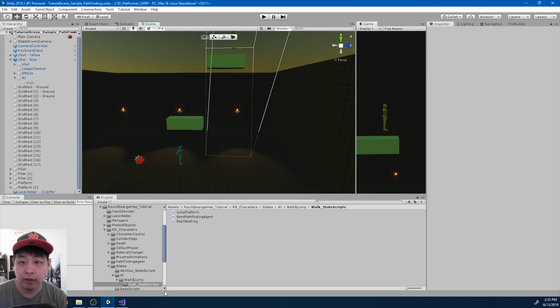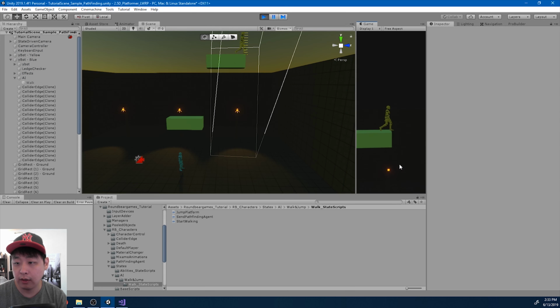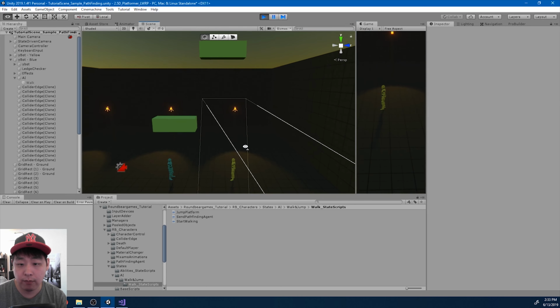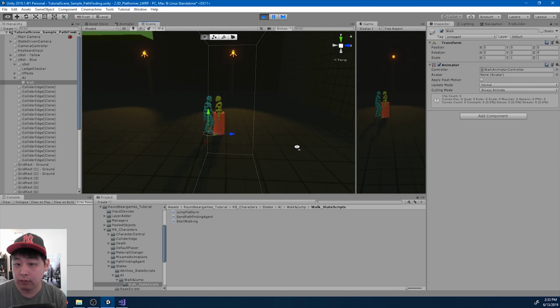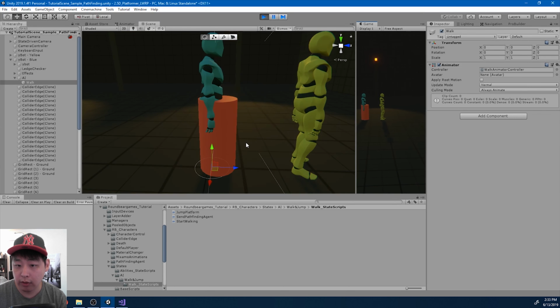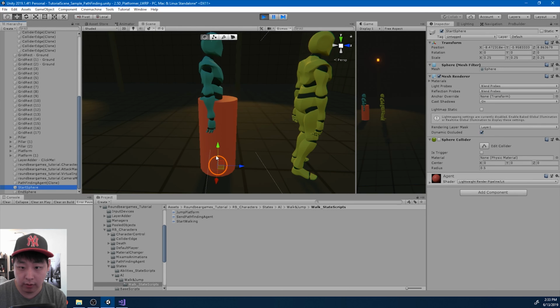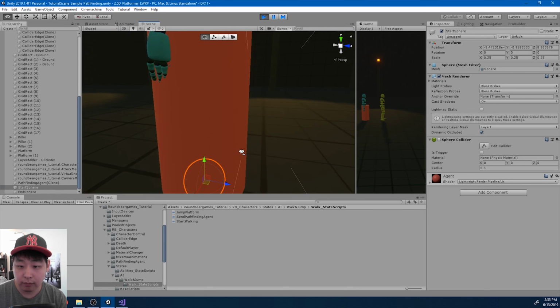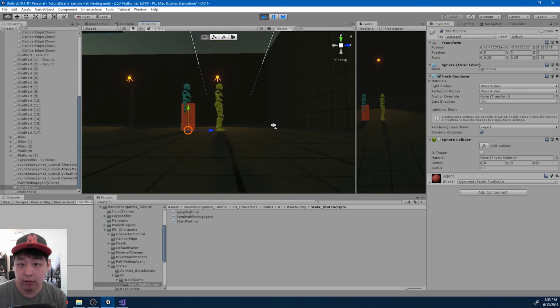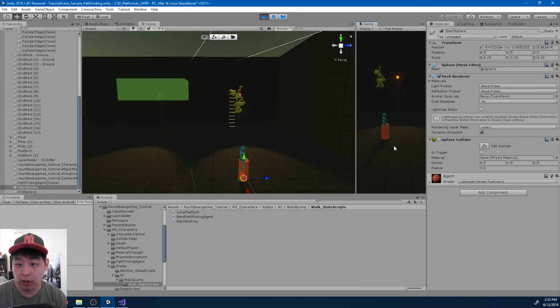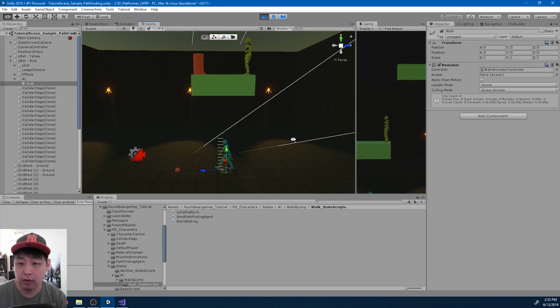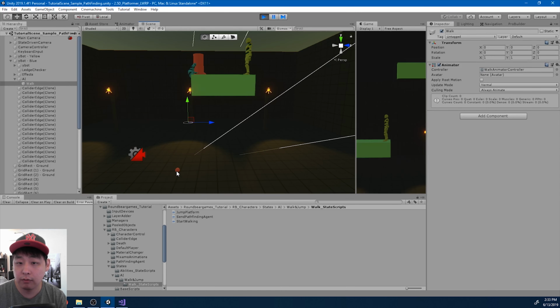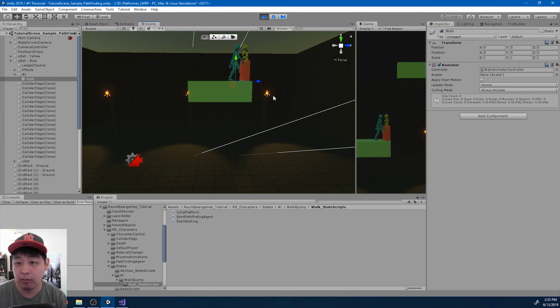So I'm going to go back and play again. And I'm going to have the player on the same platform as the AI. And if I turn on walk, okay, you can't see the spheres here because it's hidden underneath, but it's exactly where the destination is. Okay, I'm gonna try going here and test it again. It's probably gonna work. I'm gonna go all the way right to the first checkpoint and then onto the player.